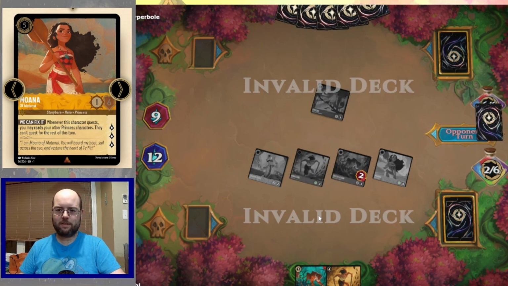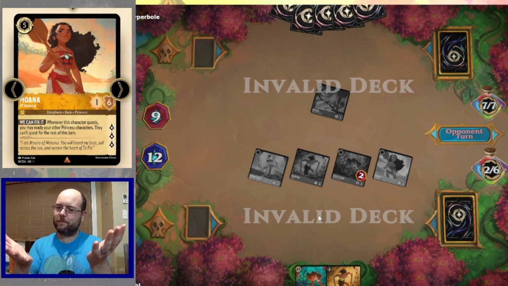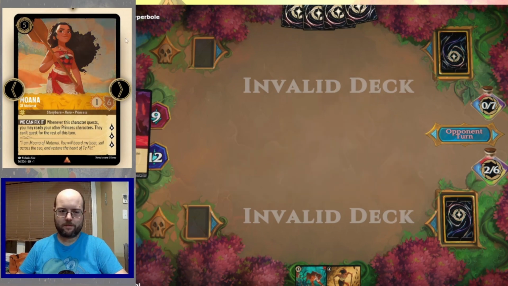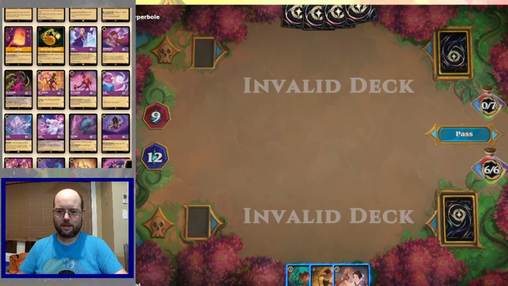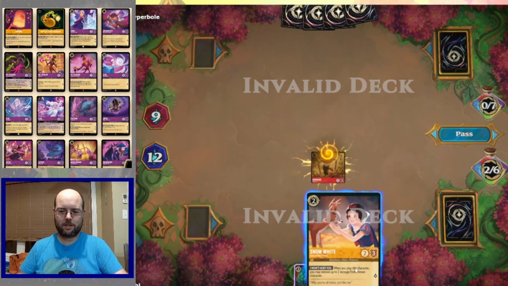Quest with Pascal. Ink and... wait for it. There it is. Be Prepared. As telegraphed. And now we need to resolve some more threats, which are going to come in the form of Namaari and Snow White.